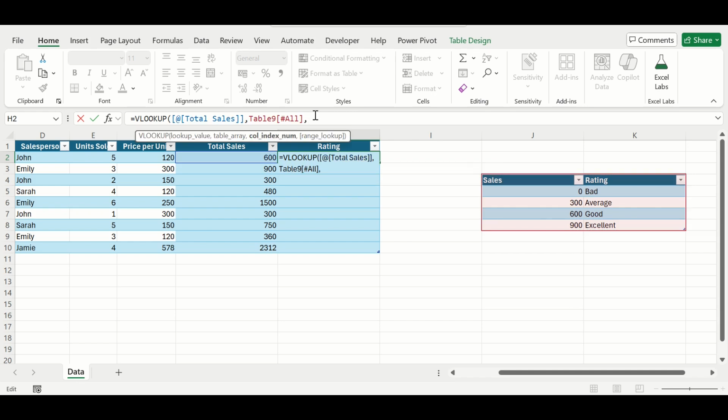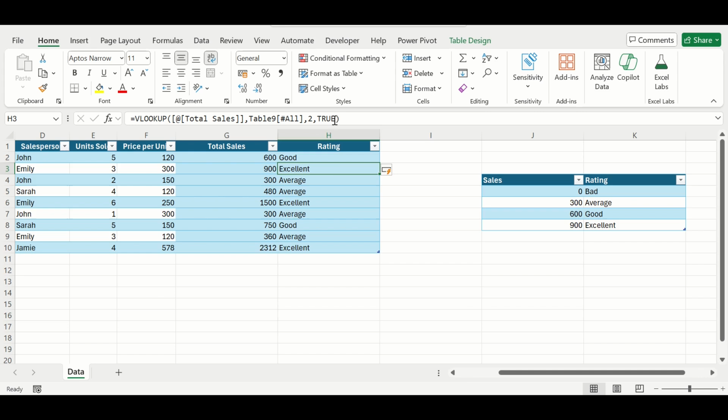Then I'm going to say I want to return 2, that is I want to return the second column. And now you can see I haven't had to fix anything. If I was doing this with a normal range using the VLOOKUP, I would have to fix the cell so that when I move below, this range doesn't move. Otherwise, for every record, when I copy the formula below, the references will also move below. I don't have to do all that fixing using the dollar sign once I use tables. So it has taken care of that as well. And lastly, I'll say an approximate match and hit Enter. You can see without fixing the formula with the dollar sign, it has given me this lovely classification.